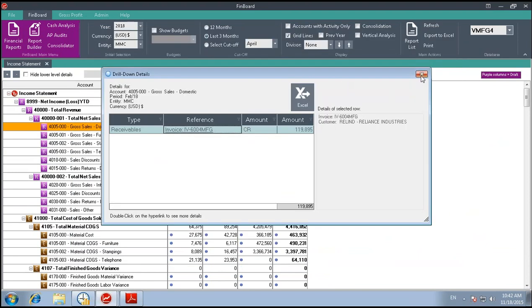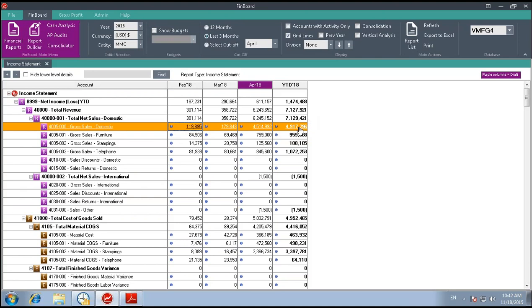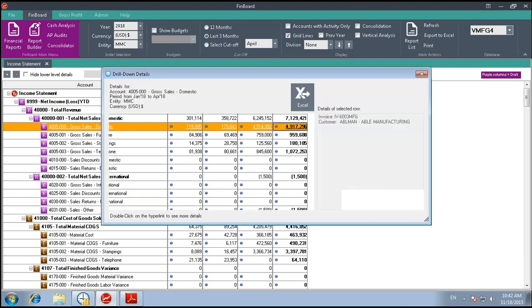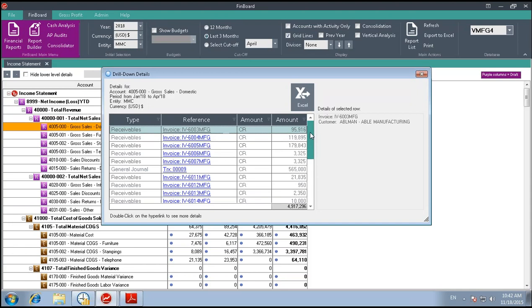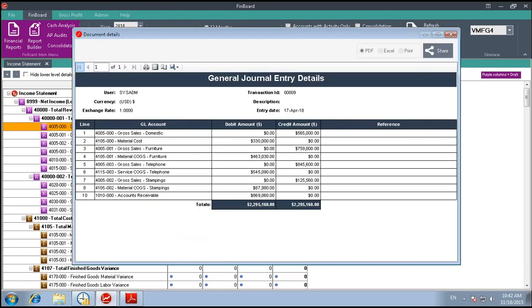Okay, so the year-to-date also has drill down capabilities. So if you don't want to see each month in particular, you just go to the year-to-date, and it gives you the details of all the transactions that have been entered during that fiscal period so far. Okay, here I have a journal entry, for example. It looks a bit different than an invoice.